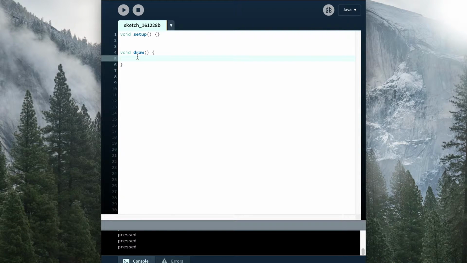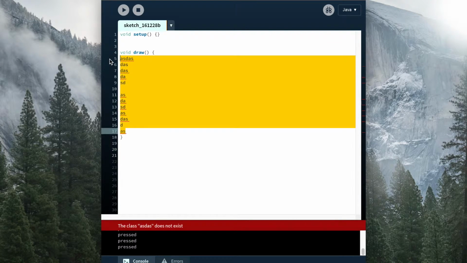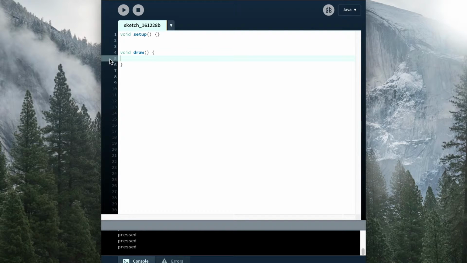We can also do these to completely change the way that we use the void draw section. For example, rather than having lines and lines of code in void draw that clutter it up, you can use void draw to call a variety of functions one after the other that then handle and deal with all the variables and handling of data that we need without having to have it all cluttered within the draw section.